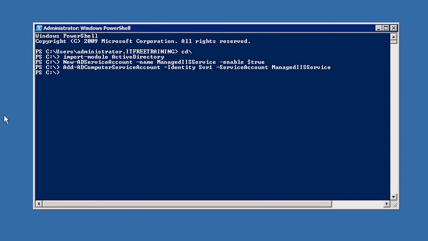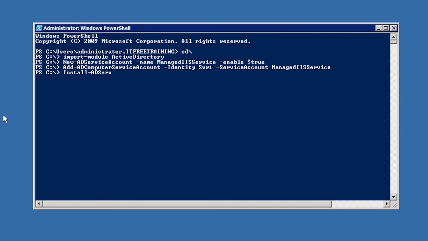The previous commands could have been run on any computer that is able to perform Active Directory administration. The next command needs to be run on the Windows Server 2008 R2 install or Windows 7 install that you want to use the managed service account on. PowerShell can also connect to a computer remotely to run the command as long as the command's target is the local computer.